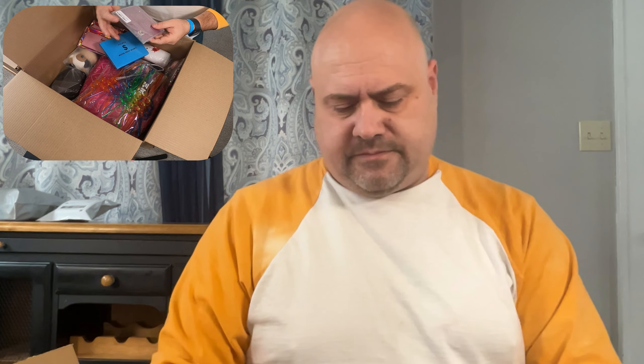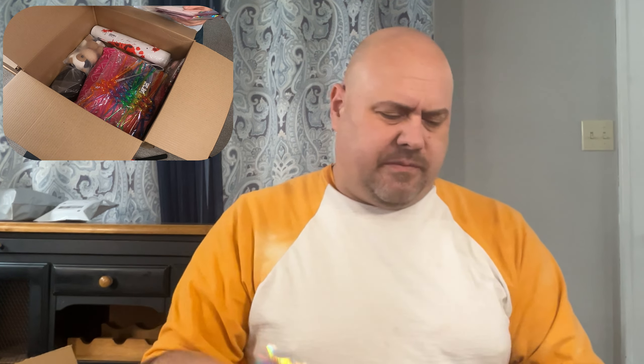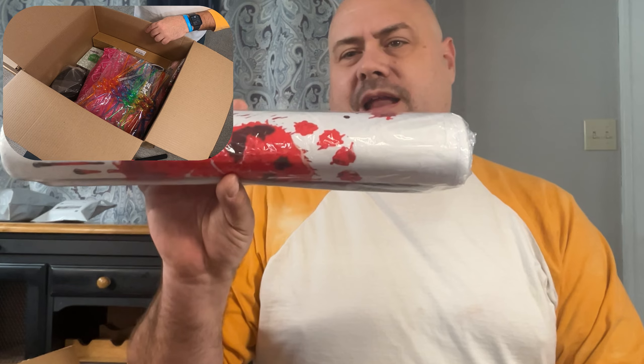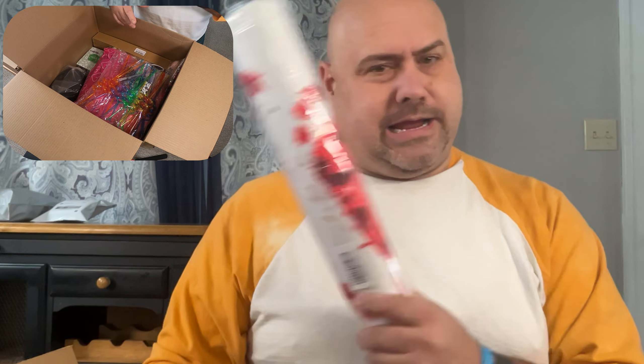It feels like some kind of plush or slippers. Looks like a cake topper. A CD — Ray Conneth. 200-piece movie prop money — see, we found money in the bins! These are some kind of makeup things, maybe for eyelashes or eyebrows — brushes and combs. This is a weird box, definitely a strange box. We got plush — Kyle's stuffed animal plushes. We sell a lot of plushes. And a bathroom mat Halloween prank with red blood; it changes colors to red when water drips on it. That's kind of cool.